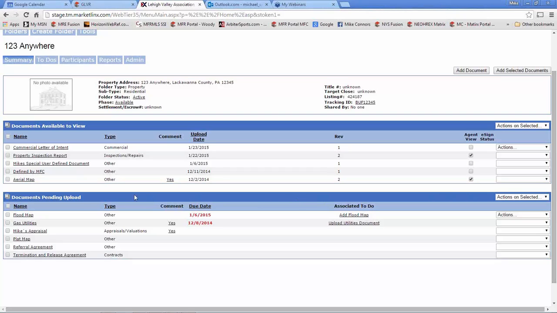And that's why these particular ones, the flood map and the gas utilities, the first 2, have a due date listed here, because I have a task list that's created, and on the 6th of January I was supposed to upload the flood map, and on the 8th of December I was supposed to load the document relative to the gas utilities. Obviously those dates have passed, and that's why they're in red, and I haven't uploaded them yet, so they're still sitting here waiting to be added.